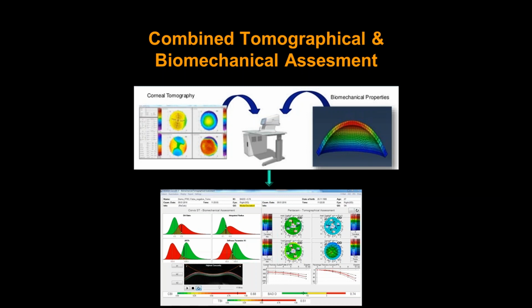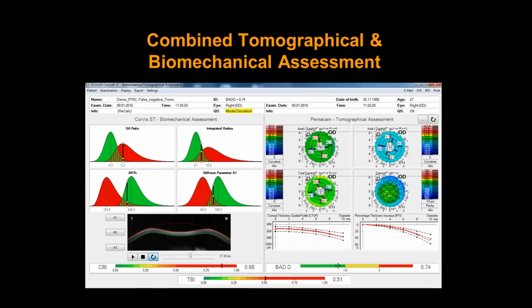Well, what's really interesting and really exciting to me is what Oculus is doing from a statistical analysis and practical display point of view for both Pentacam and Corvus. Because what they've done is create the ability to take data from both of these systems and to analyze them together and to come up with some statistical ways to look at whether we're dealing with normal versus abnormal. We're combining both the tomographical and the biomechanical assessments from these two instruments. And we can see that printout that is going to be available in the not too distant future, hopefully.